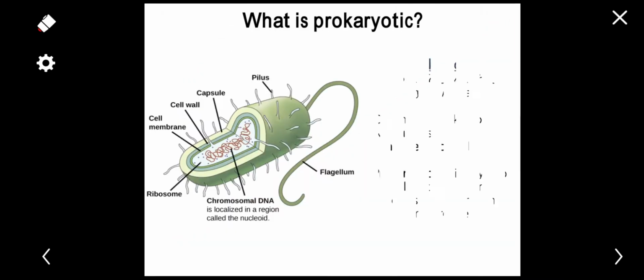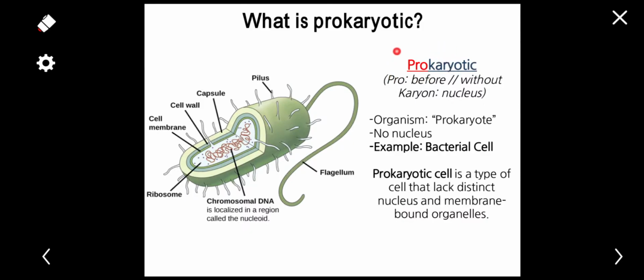What is a prokaryotic cell? Pro means before, karyotic means nucleus. So before the presence of a nucleus, there is a cell that we call prokaryotic, meaning prokaryotic cells have no nucleus. Okay, what is a nucleus? Nucleus, everyone knows, is where the genetic information is stored. It has a double membrane, okay, right? So when the cell doesn't have a nucleus, it is known as prokaryotic.